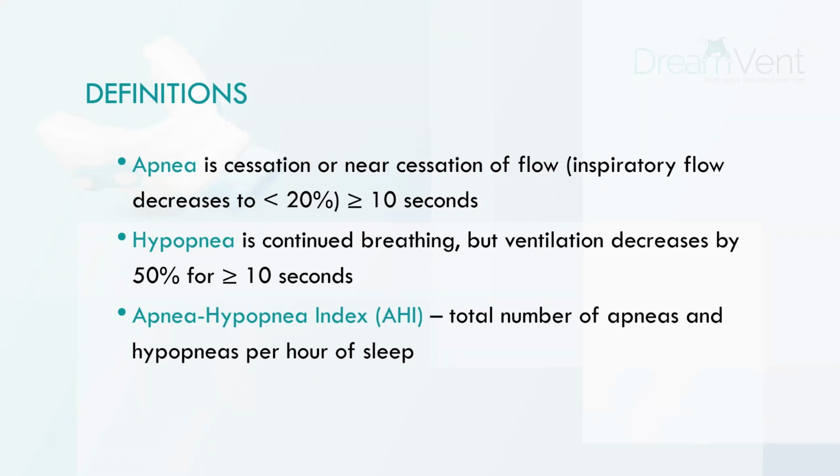Apnea-hypopnea index, AHI, is the total number of apneas and hypopneas per hour of sleep. So that's a number we always keep in mind. There have been other terms that have come into the literature, oxygen desaturation index and hypoxic burden, but primarily everyone follows apnea-hypopnea and the apnea-hypopnea index. Interestingly, we all have certain apneas or hypopneas during our sleep. All normal human beings, all of us, stop breathing a few times every hour. And the normal number to keep in mind is 0 to 5 events per hour. Up to 5 events per hour, we call it within normal range. And over 5 events per hour, we call it abnormal, or sleep apnea.